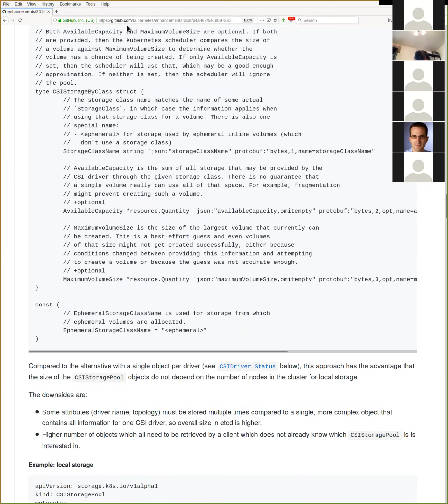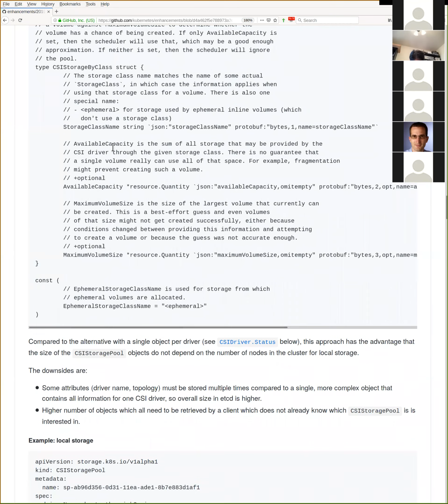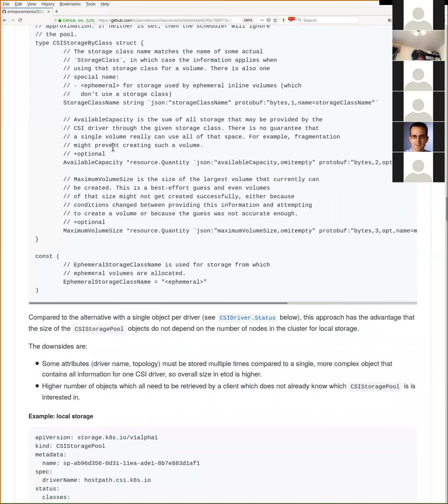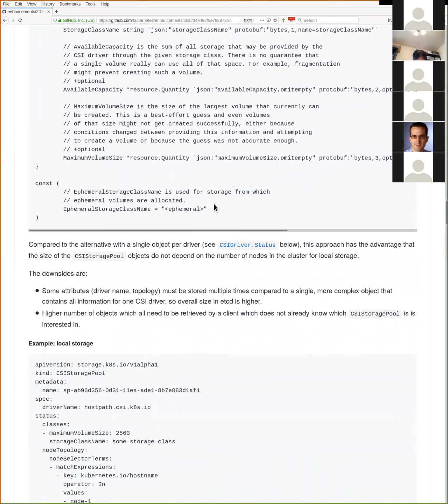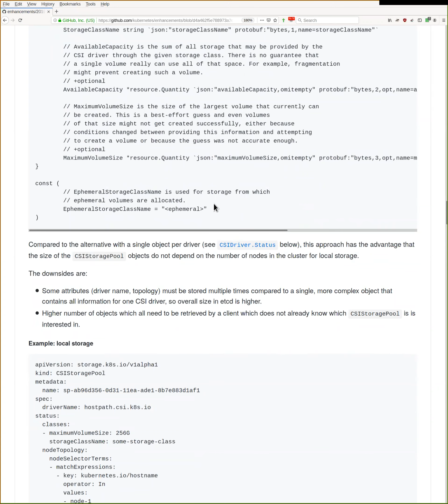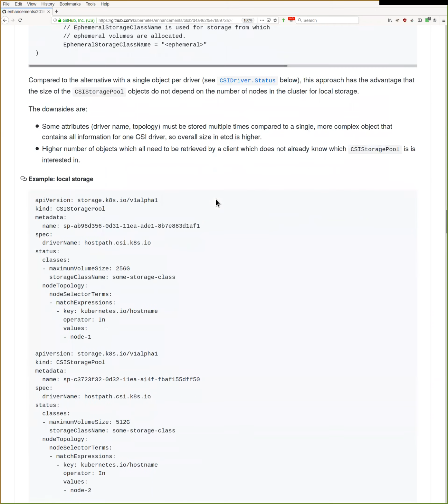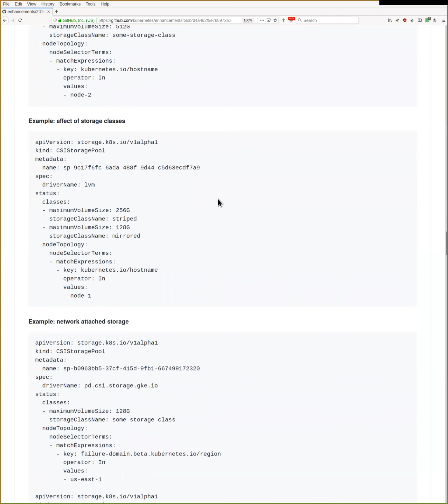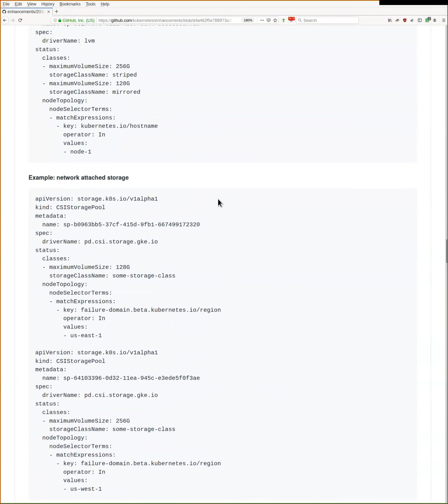So the API review, of course, still needs to happen, but I think my goal for 119, that's really what we are talking about, is to actually decide that, yeah, we want to try to get that API into core Kubernetes. We want to try to enhance the scheduling part. And another goal for 119 is to use that new capability at least for local storage that is made available by some CSI drivers, because that's where it hurts the most when pod scheduling is done wrong or picks the wrong node.